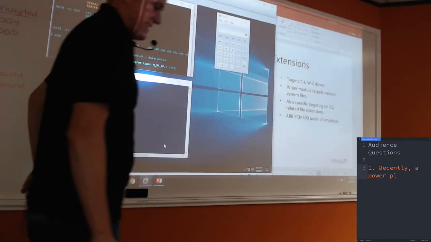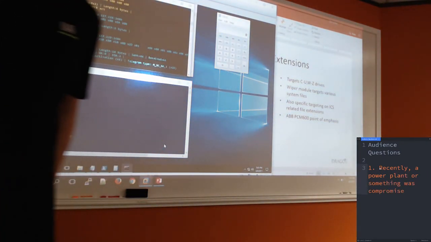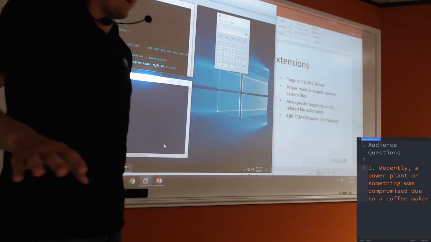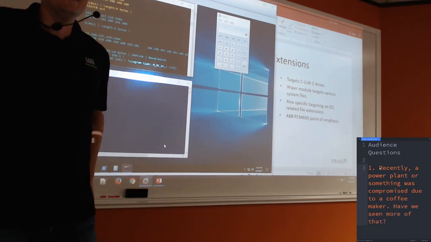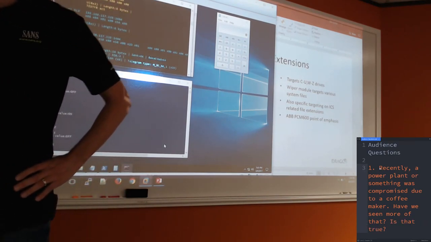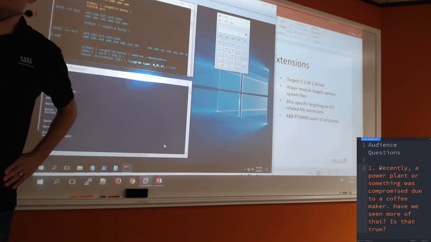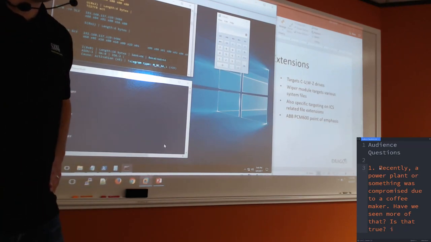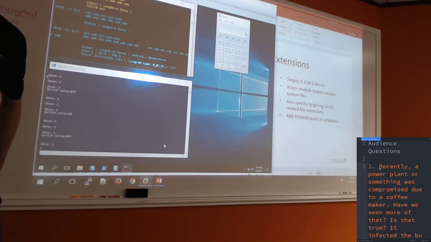So the question is, and there was a Reddit thread about it, the coffee maker that infected the industrial plant. As far as now, we haven't seen anything actually credible outside of the Reddit story. We're not sure on that. We haven't heard. I know Reddit had some crazy ideas, too, that a vendor had typed in the Wi-Fi or connected it to the industrial Wi-Fi.